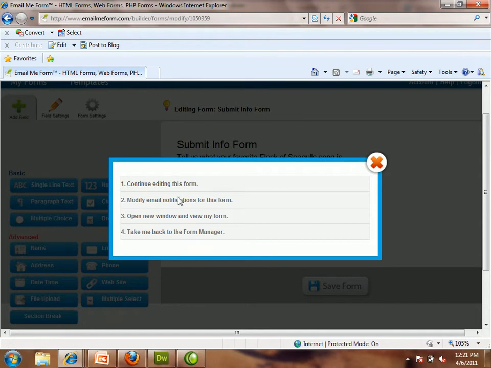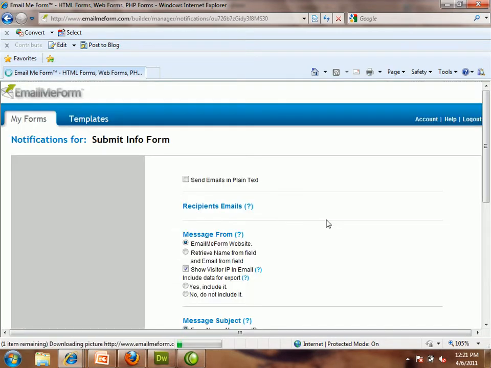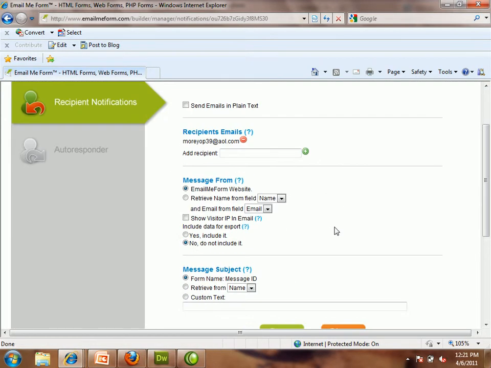So, and then what are the email notifications? Let's check that out as well. So right now my recipient email is set to my AOL, which is not really what I want. I'd rather use my, let's use my Fanshawe Online so you guys can see it come through. Okay. And let's add that one, and let's get rid of that one.